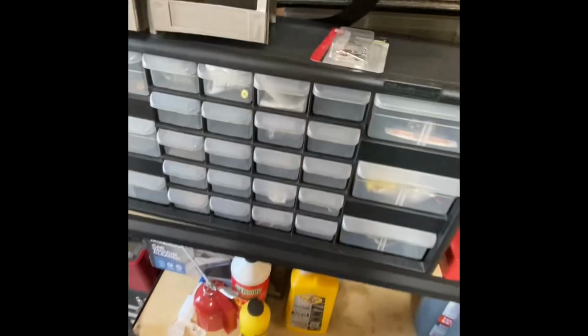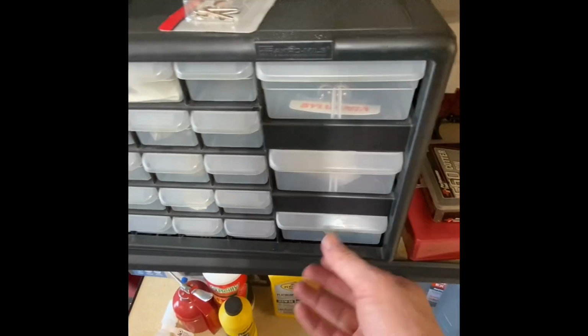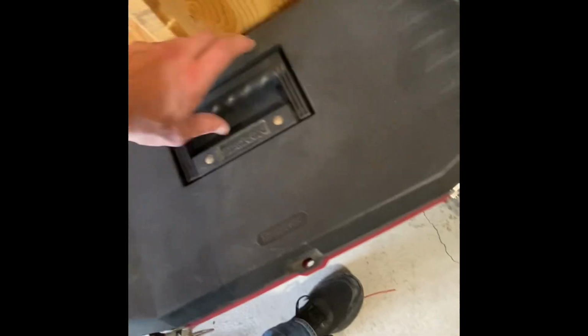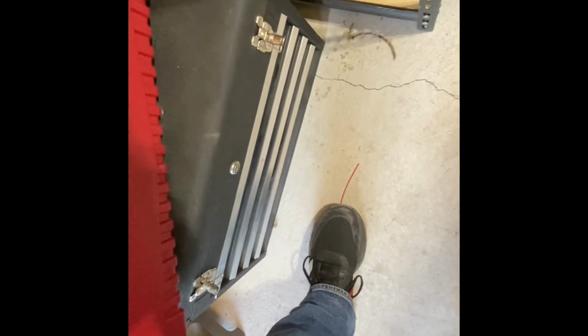Everything you could possibly need. All kinds of old. Those are brake parts. It's actually for cooling. Pretty much everything you could possibly need. This set right here. Another. This is just random junk. I used to use this toolbox when I would go to junkyards. This is an old thing.